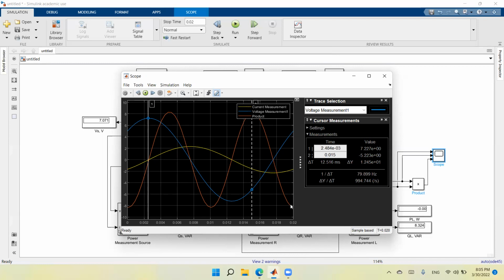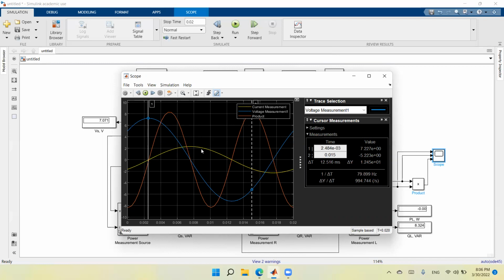So this signal is of double frequency. If the frequency of the voltage and the current is 50 hertz, the frequency of the instantaneous power is 100 hertz.